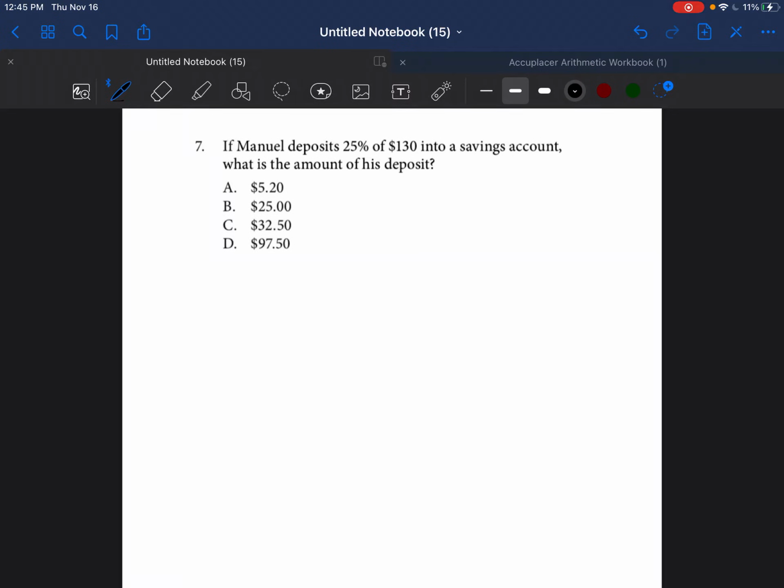Okay, so today we're going to go over problems number 7 through number 14 on the Accuplacer Arithmetic math test. I'm teaching in a slow manner so that if you haven't been in school in a while, you can follow along and feel confident enough to pass your test. I don't want to speed through these problems. We get the problems correct together, and then you go off on your tests on your own, and you say, oh my gosh, I forgot what to do.